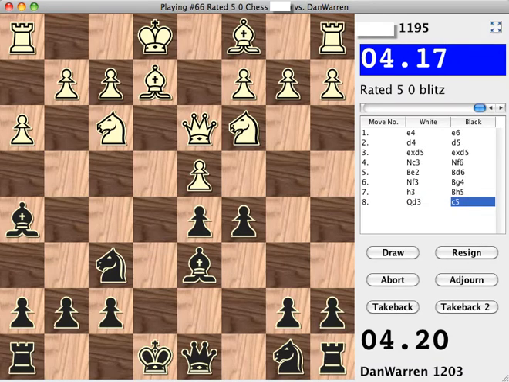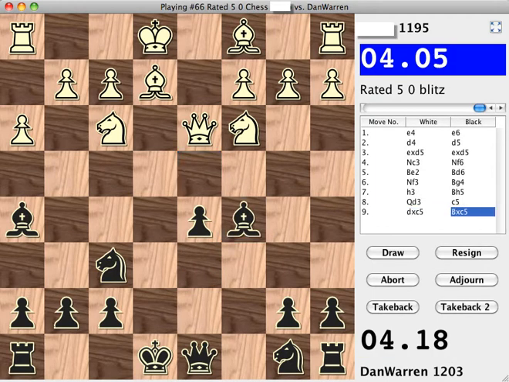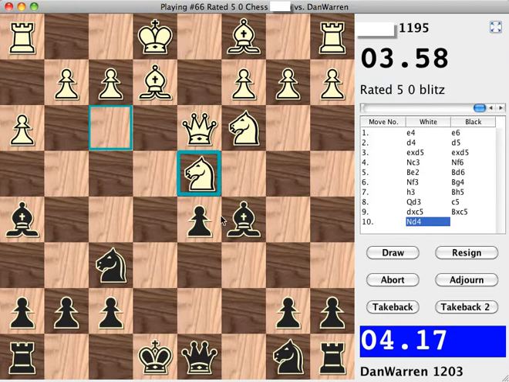If white takes, I can recapture with my bishop, and that's okay for me. So I still have my knight on b8. Okay, so white decided to take, so let's recapture with the bishop. And then I need to decide what to do about my knight on b8. Oh, should I take this? I think I'll trade.